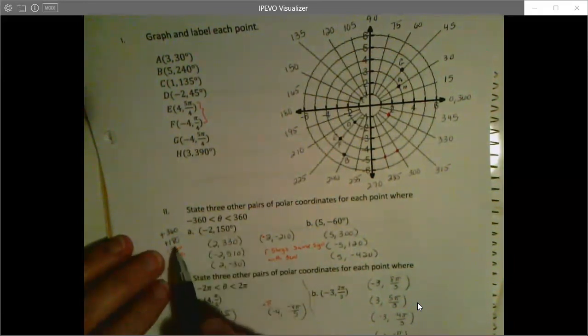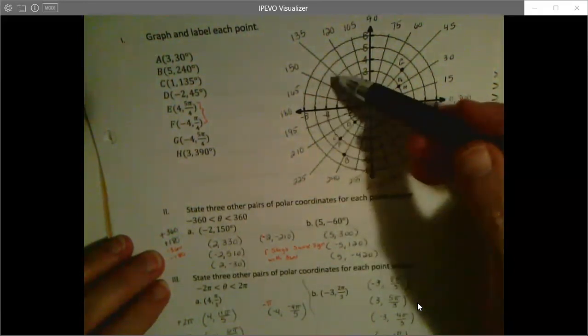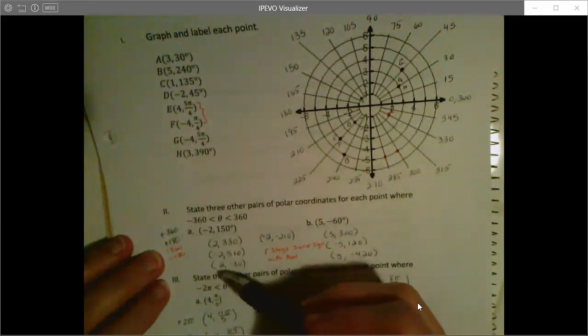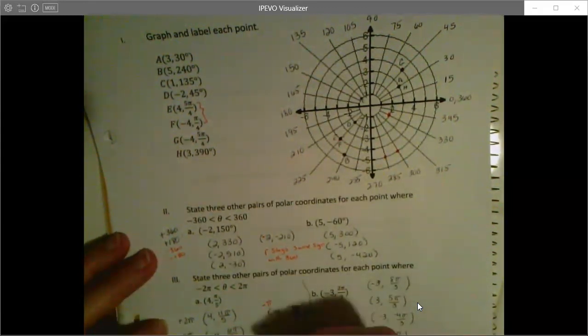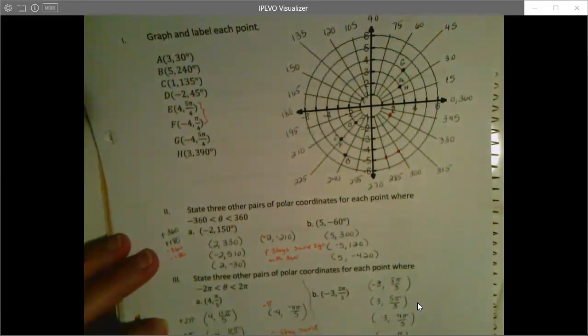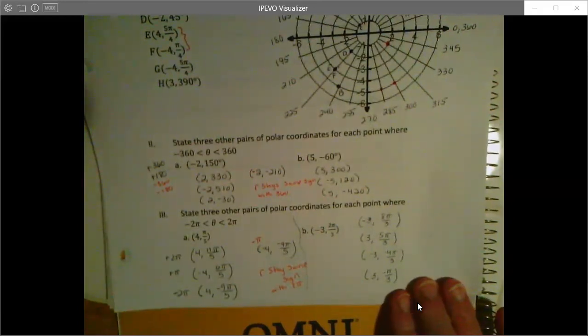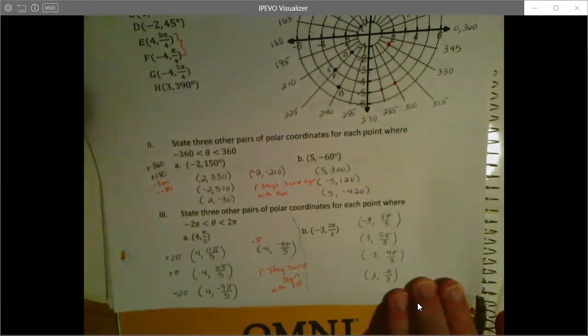But when I deal with the 180, I'm going from here to here. So that means that my R value is going to change signs. Same thing down here. R is going to stay the same sign with the 2 pi. So again, I'm adding 2 pi or subtracting 2 pi and getting the same values. Hopefully that makes sense to you. Those are some of the answers that you can look at there and check those numbers.